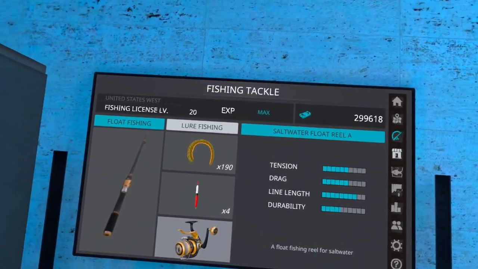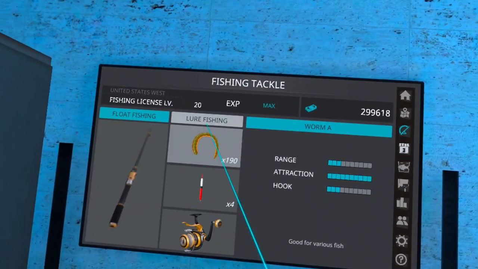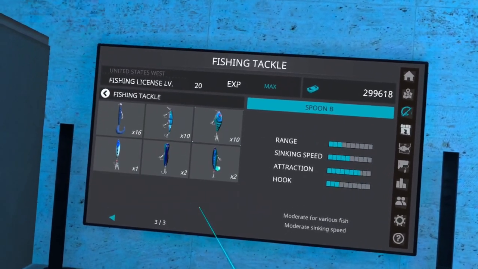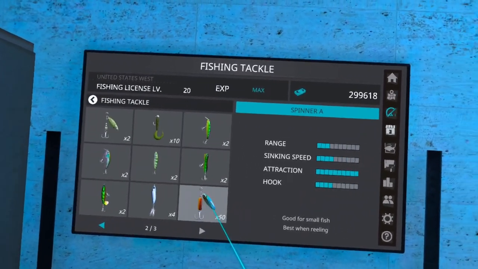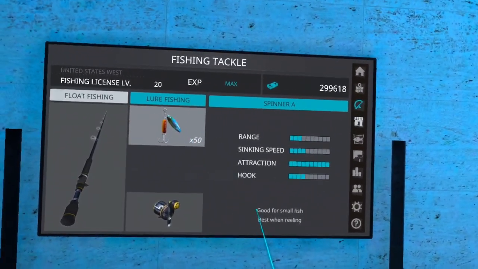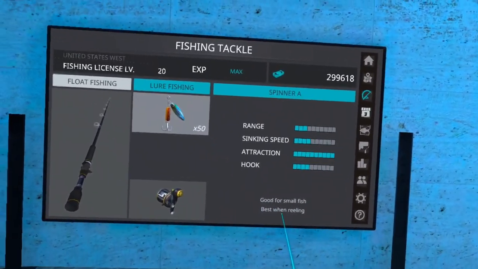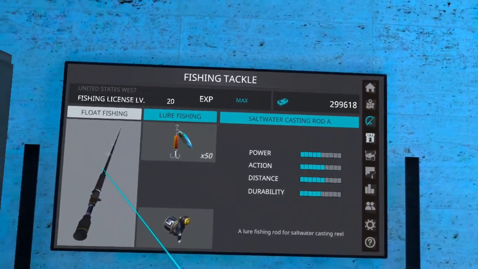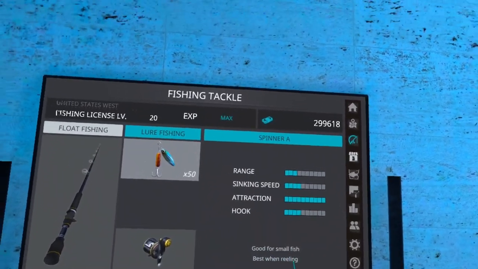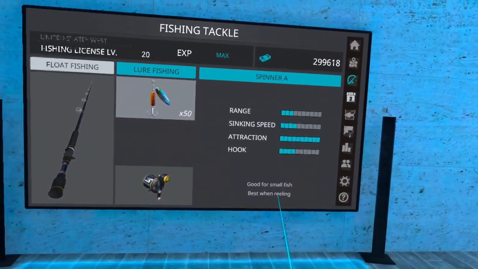Now for casting, if you want to do casting or float with your lure fishing, I would highly recommend using a spinner. If you're doing this on expert level, go with a spinner because that's going to get you your small fish. So I would say grab a casting rod A, casting reel A, and a spinner and go out there and target those small fish.